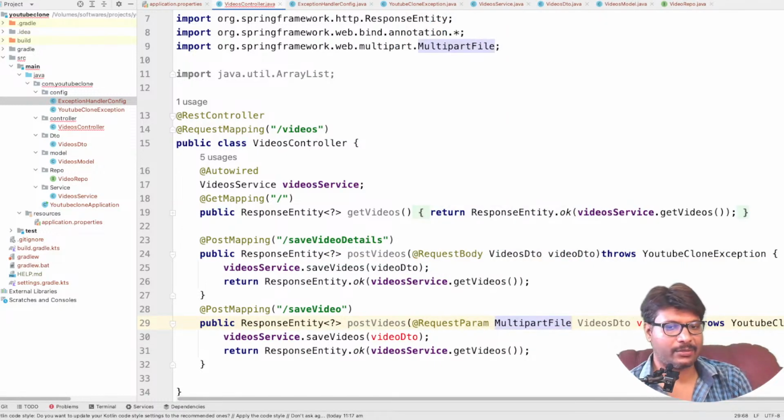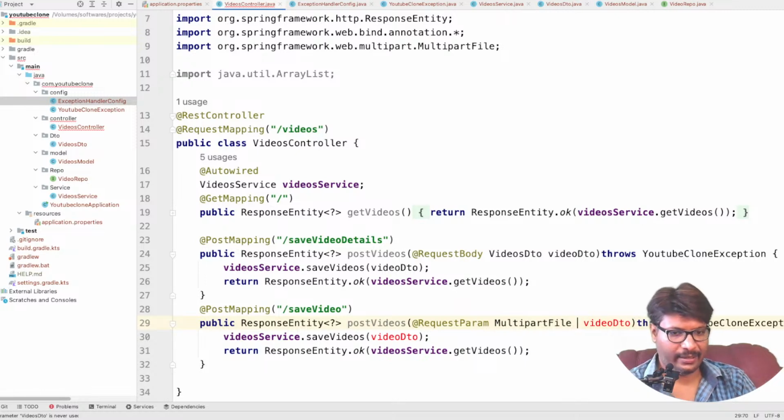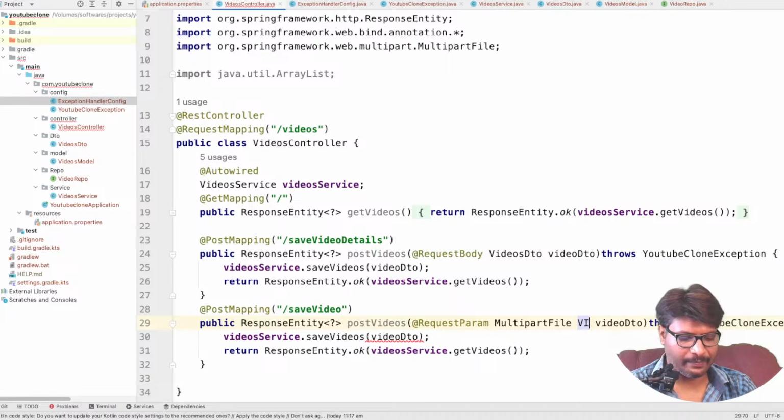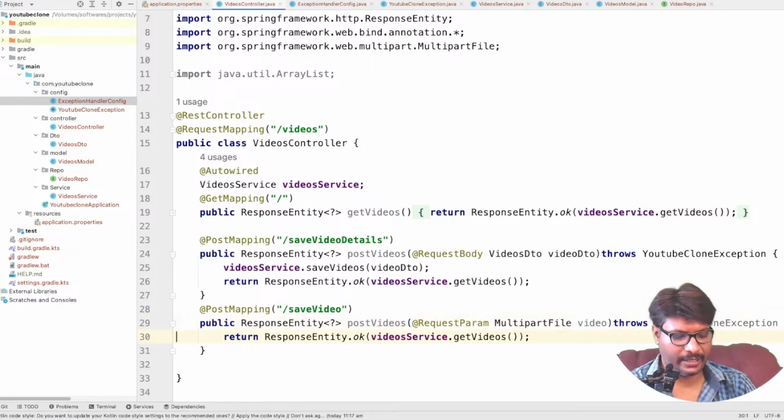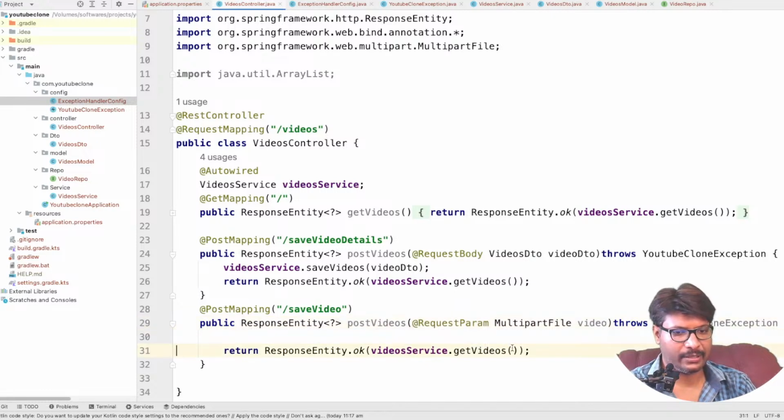This will help us handle the file, and here I will mention video. Sorry, it should be that. Okay, and this is not needed here. Fine, this is also not needed.